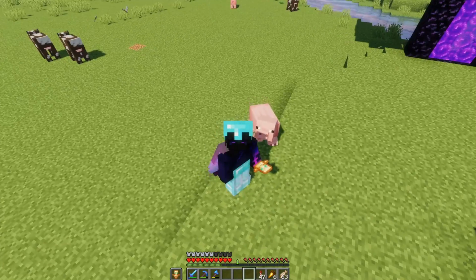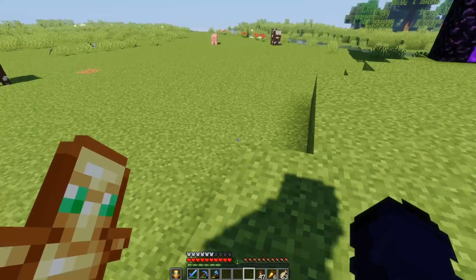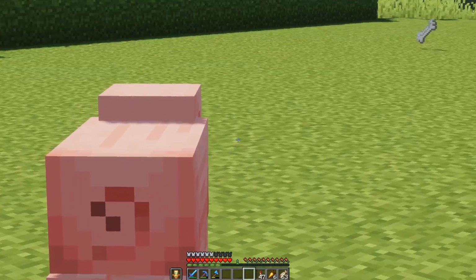Yes, the summer house. Oh, the pig. Is he saying hello? Look, oh my god, he's staring right at me. Why do mobs do that? I feel like Minecraft mobs, if you stop by them, they always actually stare at you. You see that? Did you see that? I see you. I see you.